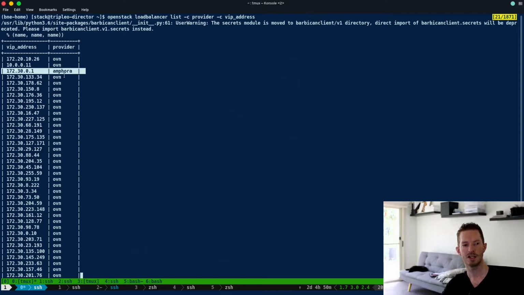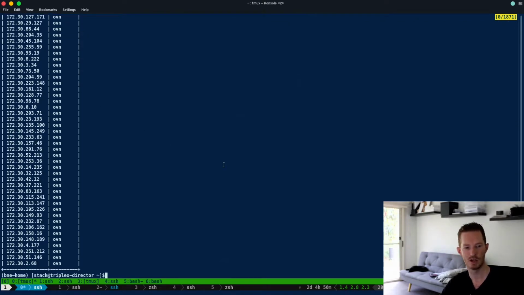Now this one is actually created before Kuryr even exists in the environment. It's created by the cluster network operator. So it reaches out to the OpenStack environment and provisions the very first load balancer that will be used. And that just so happens to be created with Amphora because of the way the network operator interacts with the cloud provider of OpenStack. Once Kuryr exists, Kuryr is aware of the OVN provider and it's able to create the remaining OVN load balancers. So there's quite a few there.